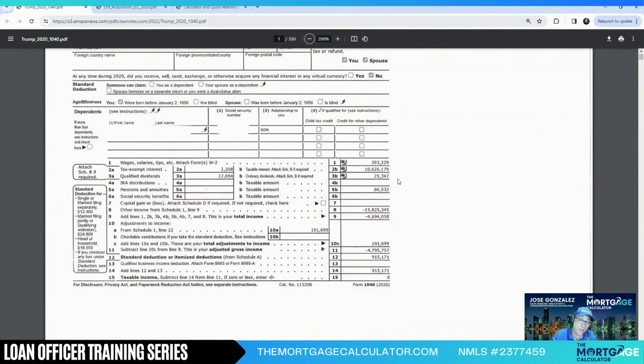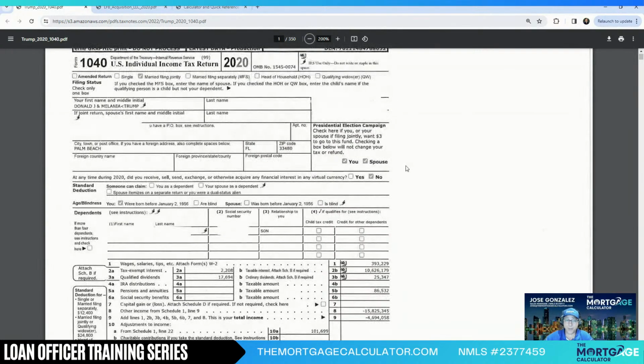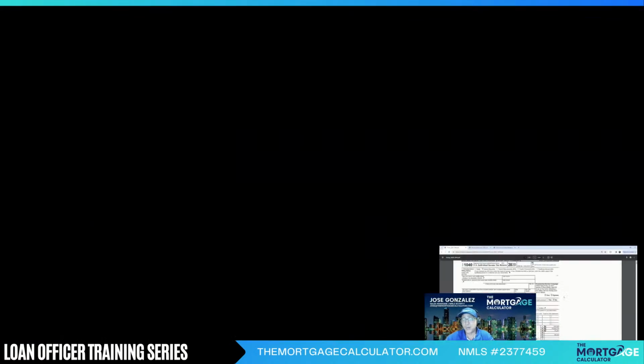Now this borrower does have a lot of S corp action going on through partnerships as well. So this is a very tough full doc loan, but due to the fact that it's public information is why we're using these tax returns. Certainly not because I'm a glutton for punishment and want to do a borrower that has 100 corporations and 20 partnerships and all these things like this borrower has going on. So hopefully your next self-employed borrower will be a little simpler than this one.